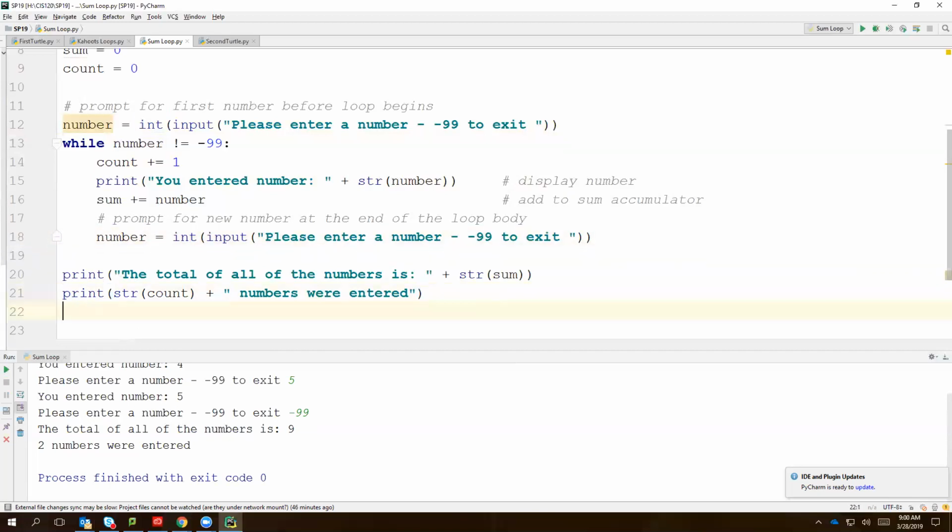So we can add another print statement for that. And we could create a variable if we wanted to. Or we can do the math within our print statement. So I'll say the average of the numbers was, I want to stay in the same tense. And then I want to add in a string, but the string I want is going to be the sum of our numbers divided by the count of how many numbers we had.